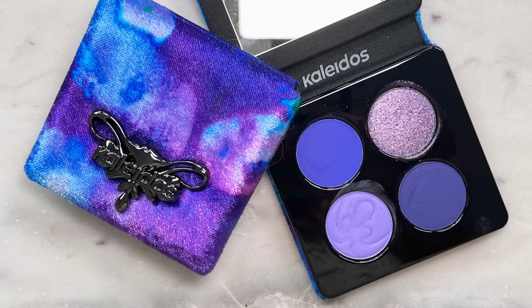I'm back. I hope you enjoyed today's brow intermission. I actually used some new shades in the Kosas brow products. I picked up the shade Auburn in both, and I like this brow look a lot more than my Revlon Colorstay and my Glossier duo. This just looks a lot more smooth. I like it better. But now for my eyes, I'm finally going to be trying out this Kaleidos collection.